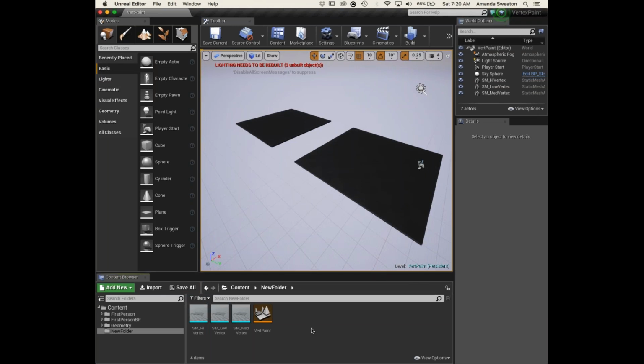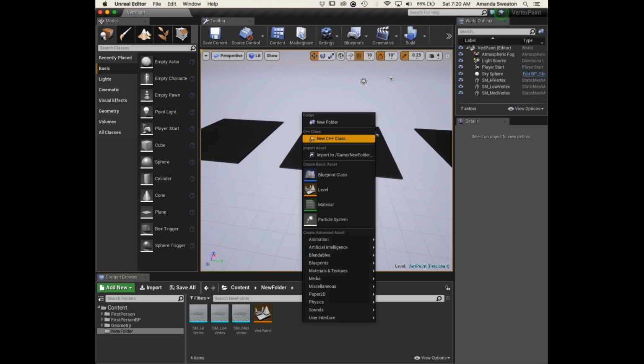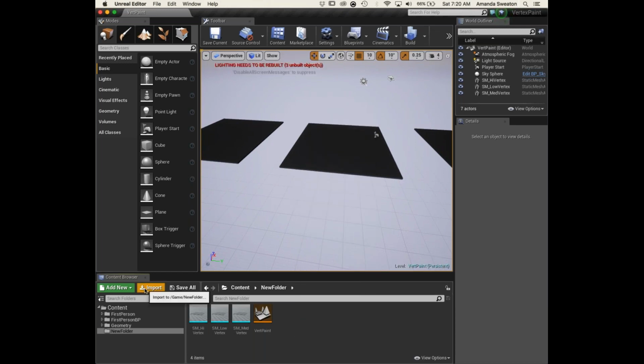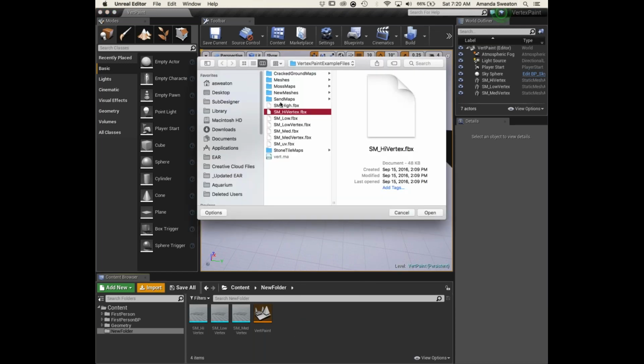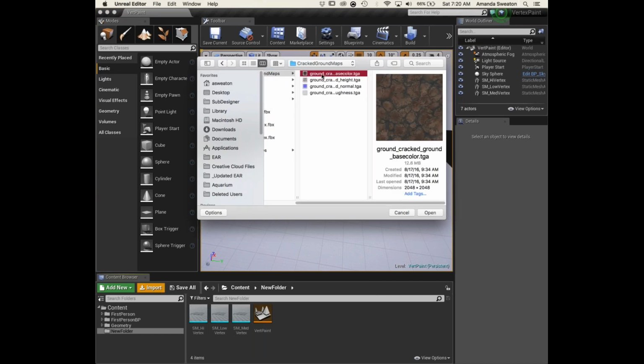All right, so now I'm going to bring in my textures and just do my basic material setup. So I will use this. I'll need my base color. This is the case where you will need a height map when you're doing vertex painting. The height map is required for this. That way it knows how much depth to use.